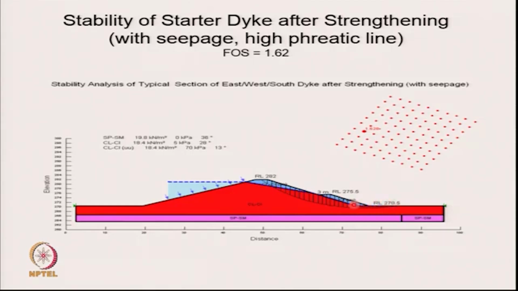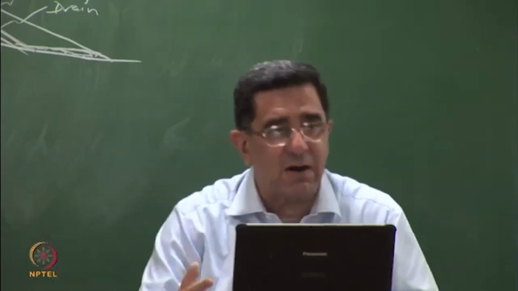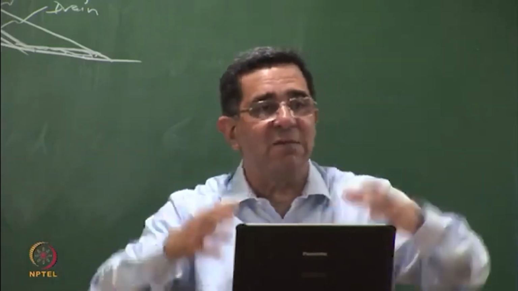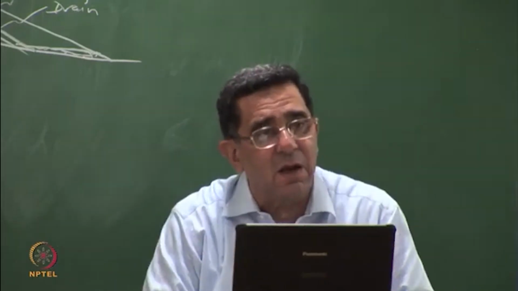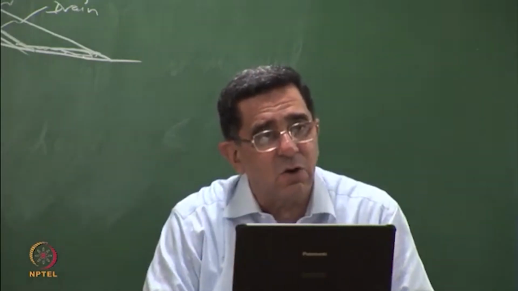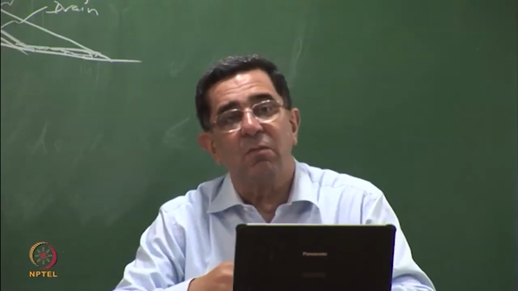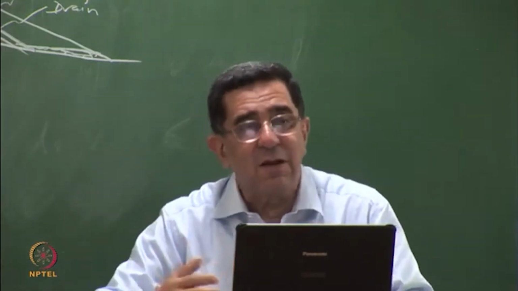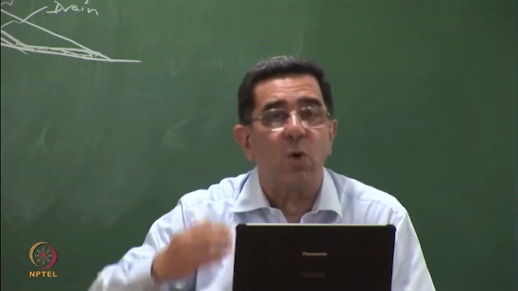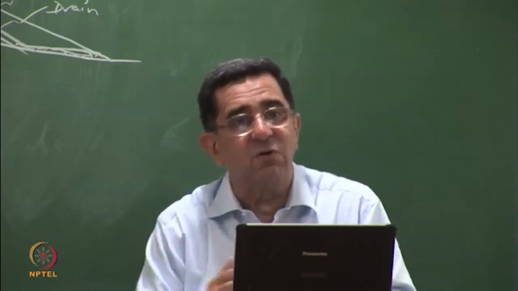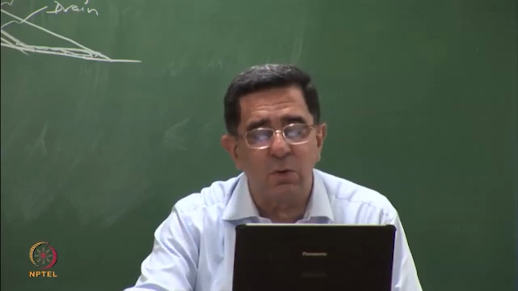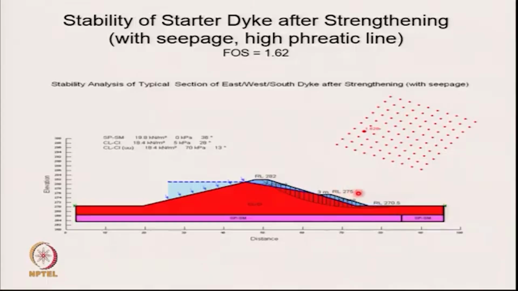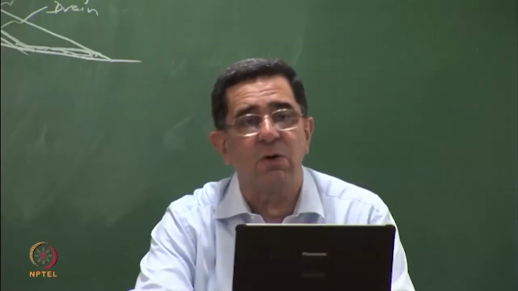So the wider the berm, the better the factor of safety, because it stabilizes, it acts against the driving forces which are bringing the soil down. So the wider the berm, the better it is. So you have to optimize it. What is the width of the berm which gives you a minimum factor of safety of 1.5? Because this will mean more earthwork and require more land area on the downstream side. But definitely a wider berm is more stable.